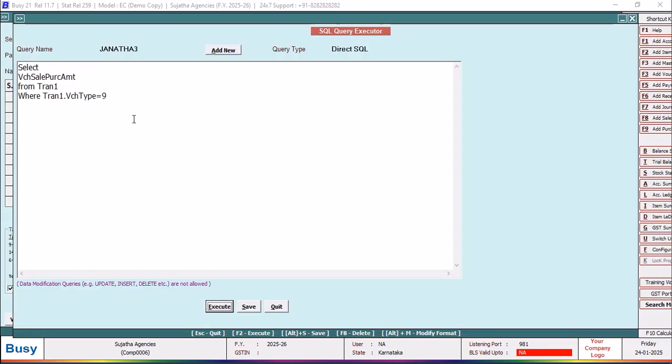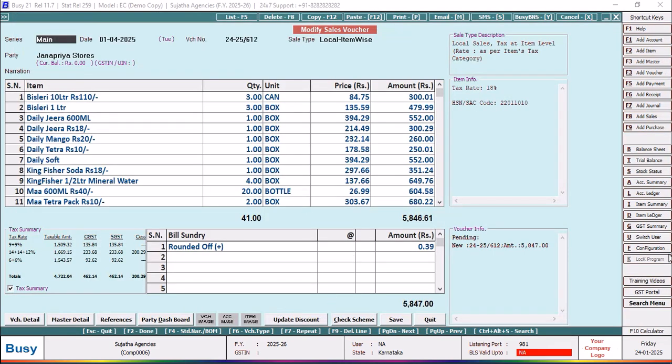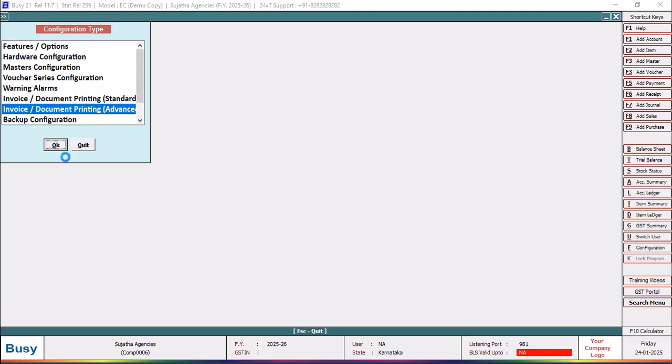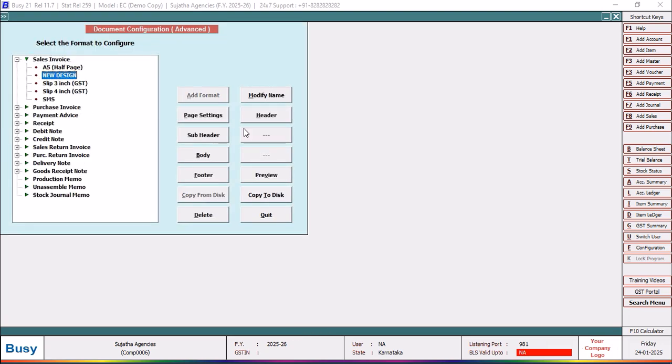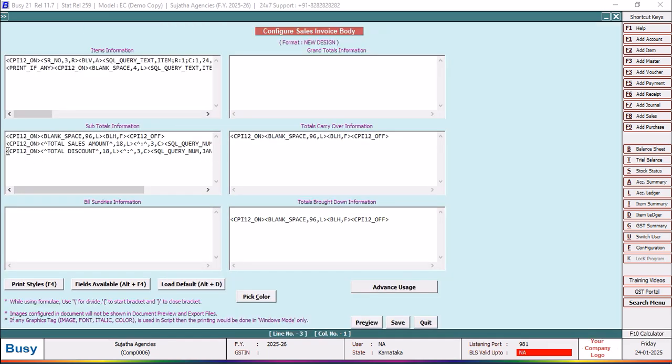See, here I got exactly the total sales amount. Actual taxable amount is equal to total sales amount minus total discount. This is the result of the query. Now here I am going to add it at subtotal inventory. So I just took it and I'm going to present it over there, because already there are 2 items at the bill sundry, subtotal inventory, not at bill sundry. So I'm just going to remove that.